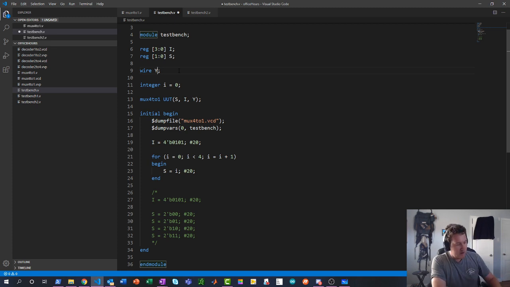All right. Anything else? We're out of time for today, but I can maybe answer one more question. Again, since Y is an output, in the test bench we only have to deal with assigning values to the inputs.